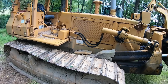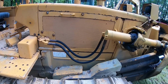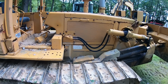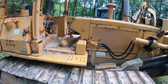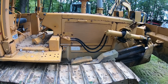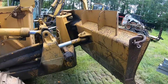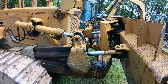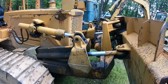This machine, when I looked under the hood, I could see the filters and some writing on the engine, and it said that this motor was overhauled at 5,000 and some hours. So there's only 6,000 and some hours on it right now, and I've put some of those on there. So that motor only had around 1,000 hours on it on an overhaul. For a motor like this, that's pretty insignificant. That's pretty low hours.